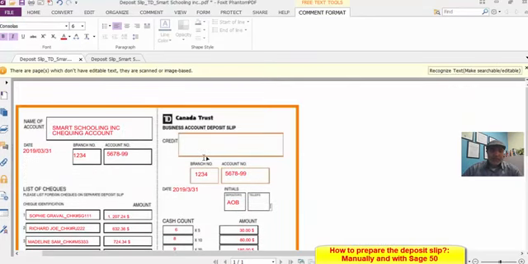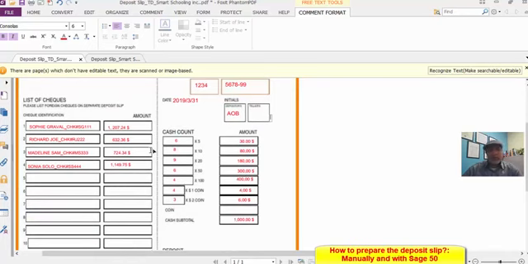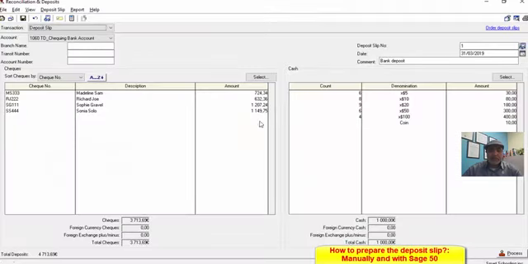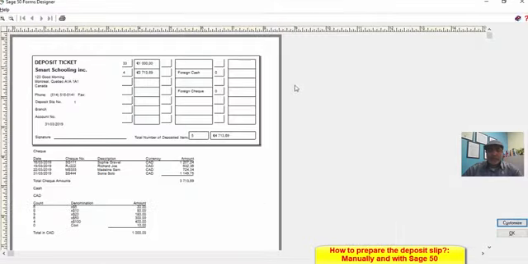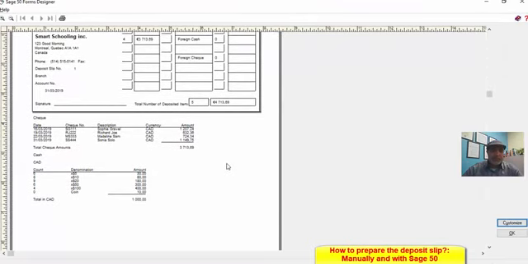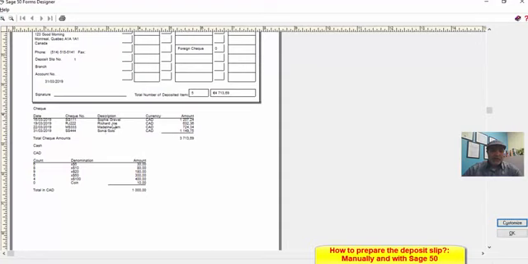You should fill it manually, and then you will go back to your Sage 50 to prepare it like this. Okay, if you want to take a look, you click on this, and this is your deposit slip. Okay, for checks and other bank bills.